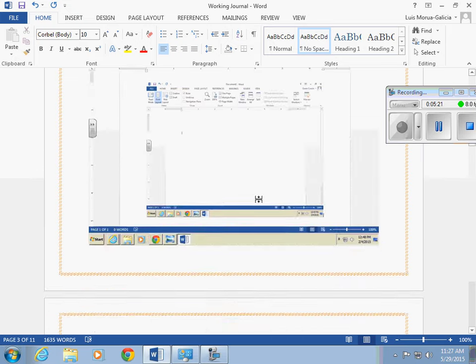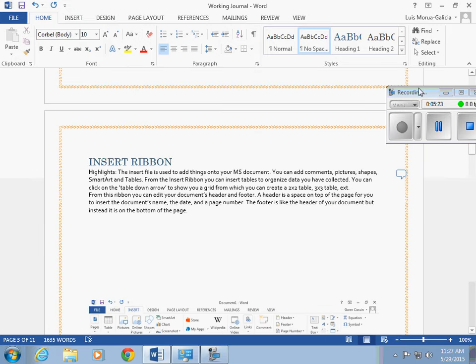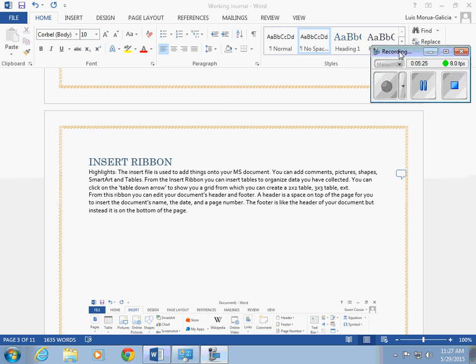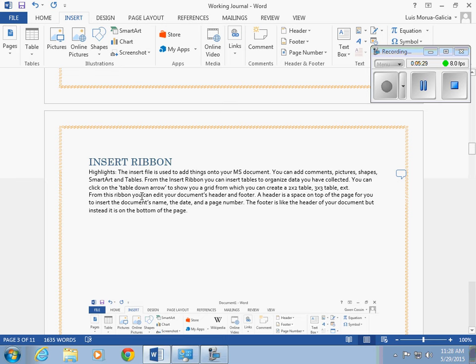And alright, next I have the Insert ribbon, which I should click. And yeah, the Insert ribbon is used to add different things onto your MS document. You can add comments, pictures, shapes, SmartArt, and tables.